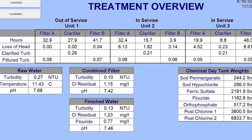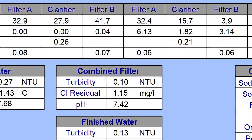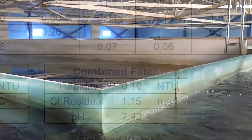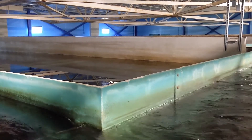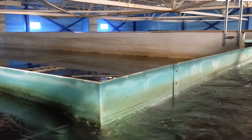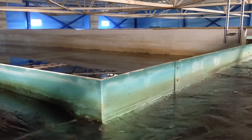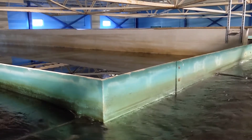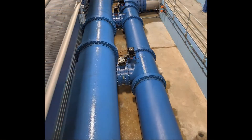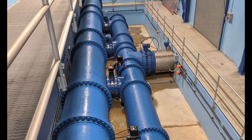At this point in the process, the water is filtered and it appears clean. However, there are a couple more steps before it becomes potable water. The filtered water leaves the treatment building to flow through large granular activated carbon filters, or GAC. The GAC is used to remove organics that may have formed during the process, thus reducing THMs and HAA5 levels. This is a polishing step, and the result is similar to the water that has been passed through a Brita filter.